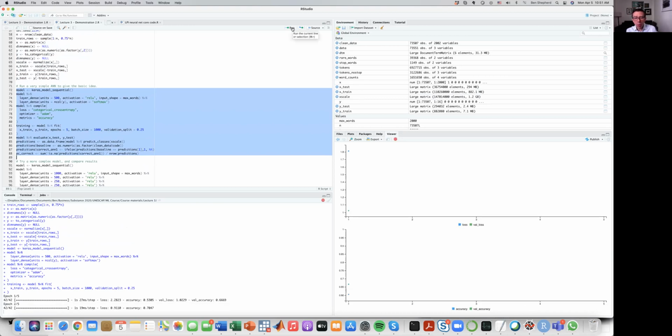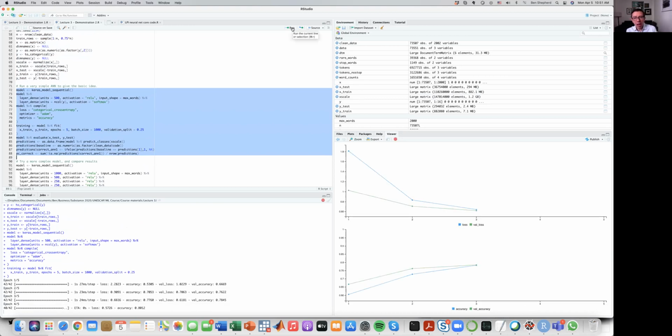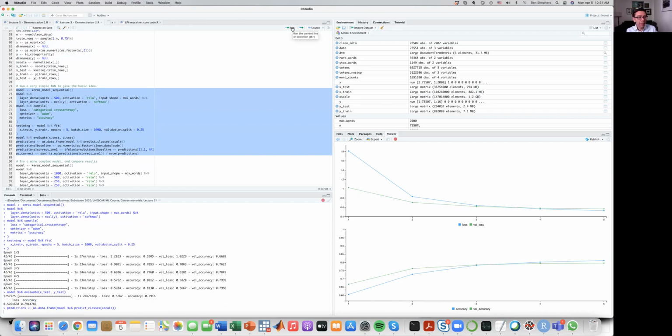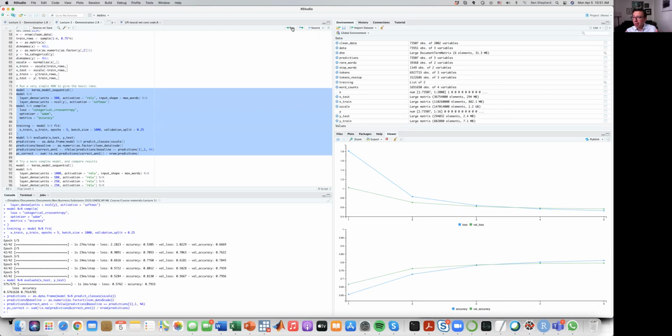So I set it up as a sequential model. You'll see in this case, we've got 500 neurons in the hidden layer, then the number of columns in the output matrix, which you remember is this categorical matrix that we've designed. And the number of inputs, of course, is the maximum number of words, in this case, 2,000.